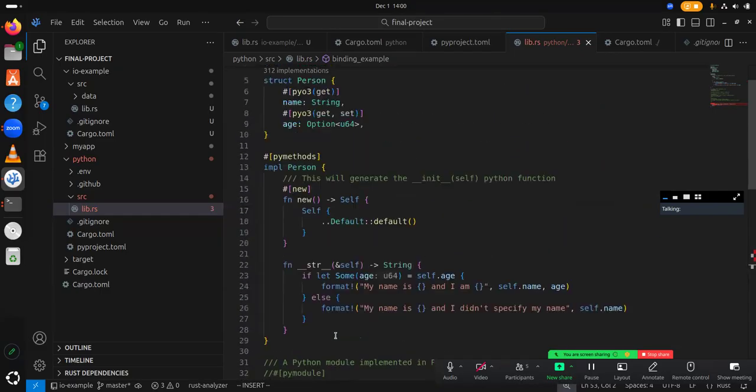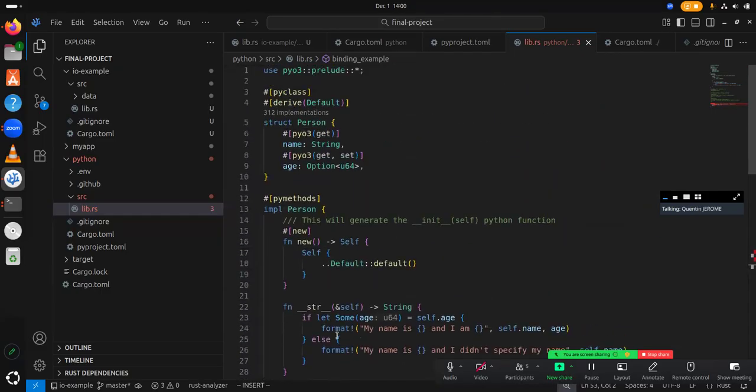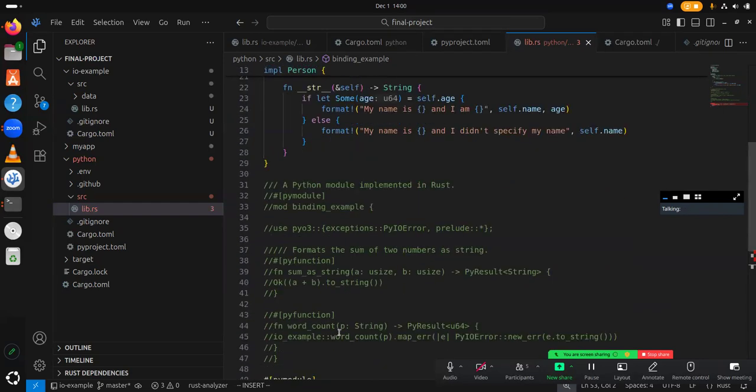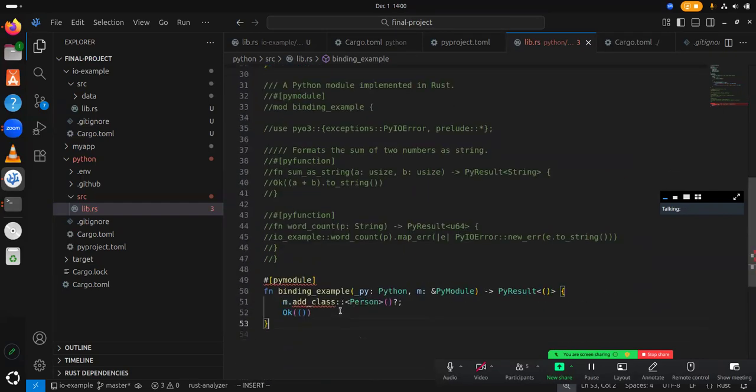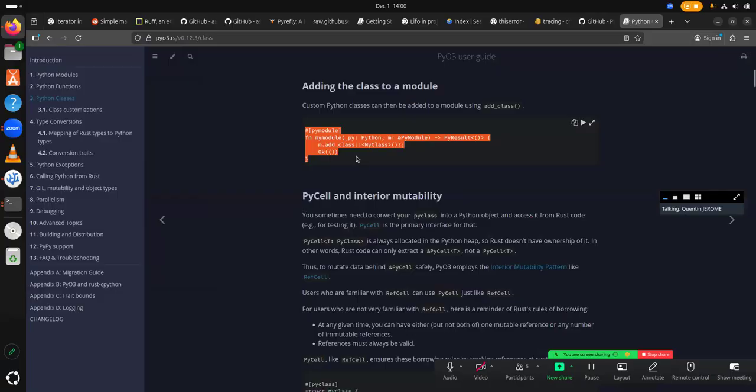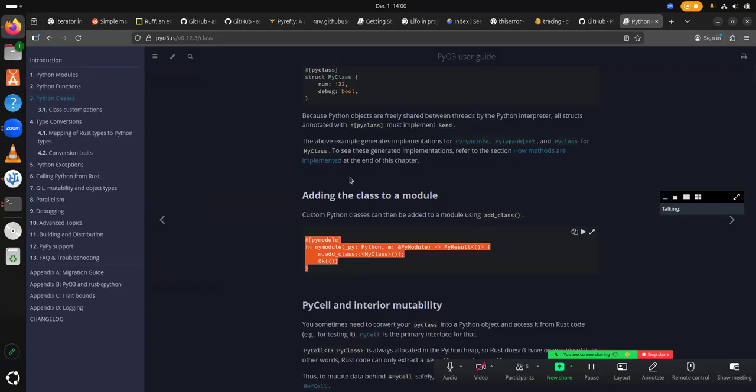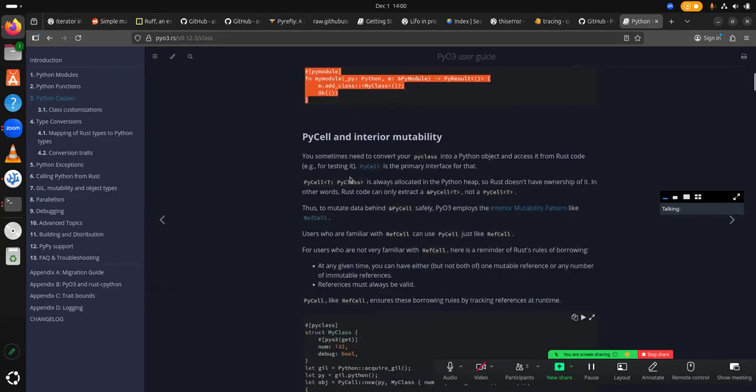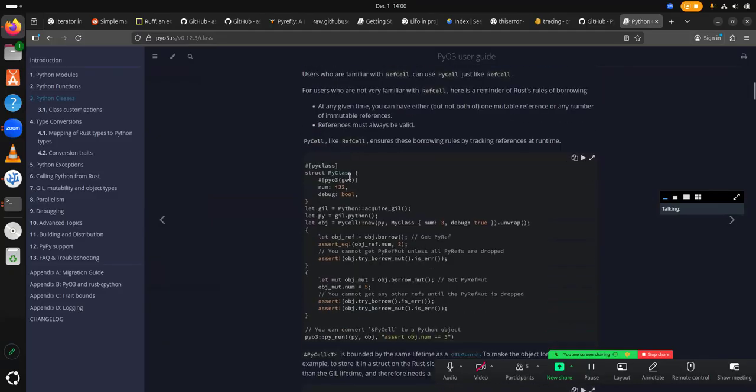What the hell? Why doesn't it work? Let's look at the documentation. Or maybe I will just be super lazy. I will look into another project of mine and try to understand what's the difference.